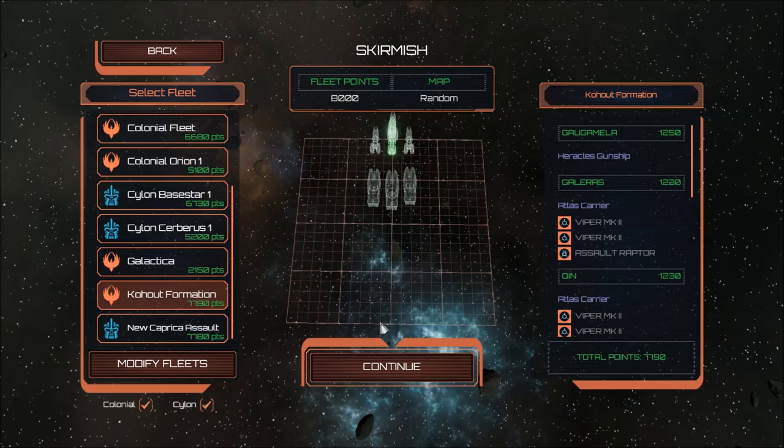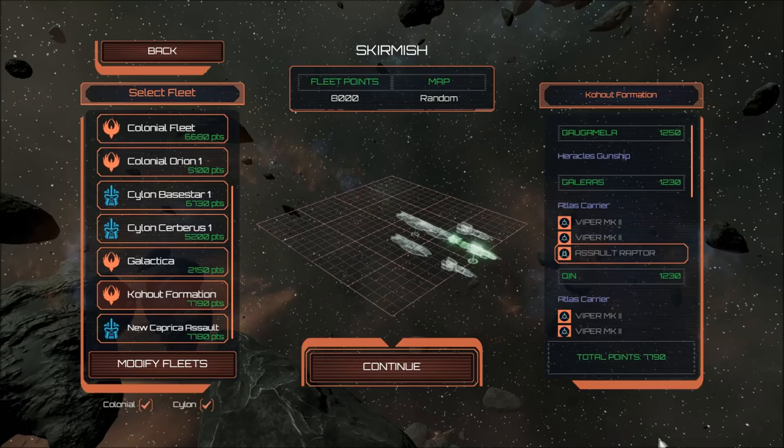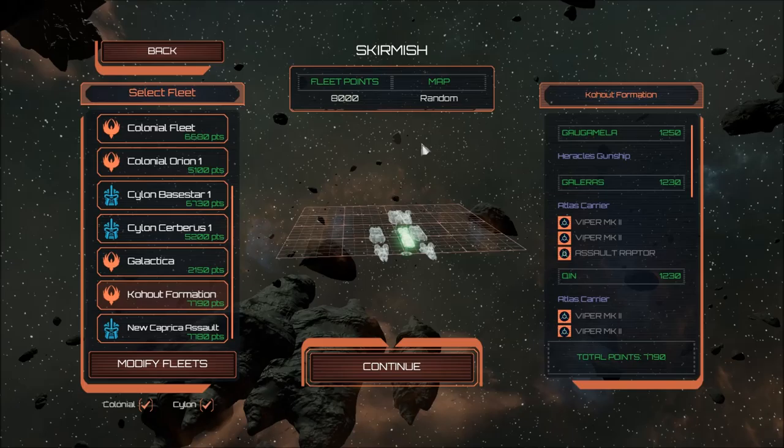Here is what I've called the Kohout formation. Now, I think he only said, well, they only said, he could be a she, 2019, two Janus, one Heracles, and fill the rest with Atlas. I was actually going to put in a third Atlas, but I couldn't load it up the way I wanted to, with Viper 2s and Assault Raptors. So I decided to put in a third Janus, for an excessive amount of firepower, and backed up by three Atlas for air support.